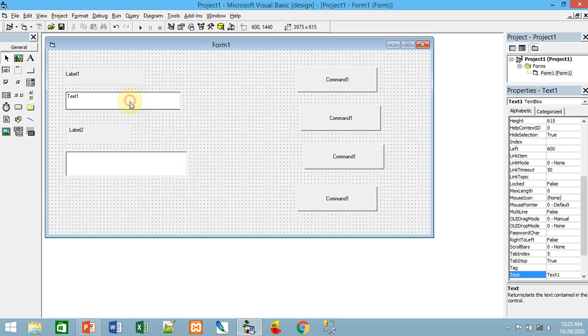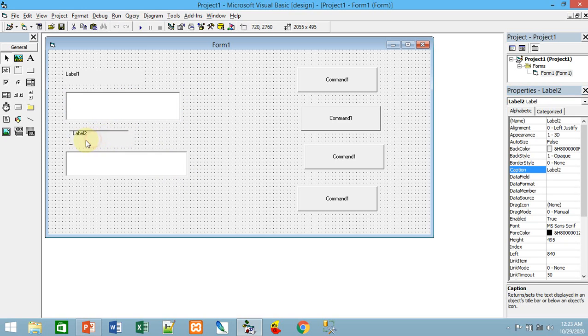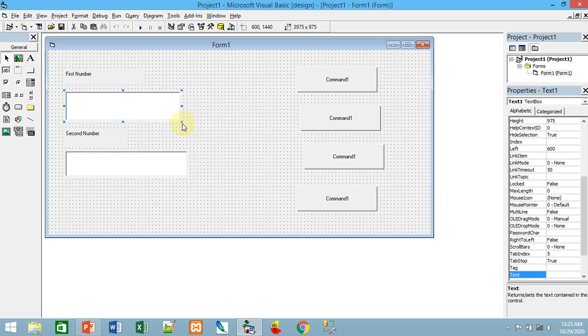So I will make it blank. Okay, so this is the second number, and this is the first number. Here I am going to enter the first number, and here I am going to enter the second number.